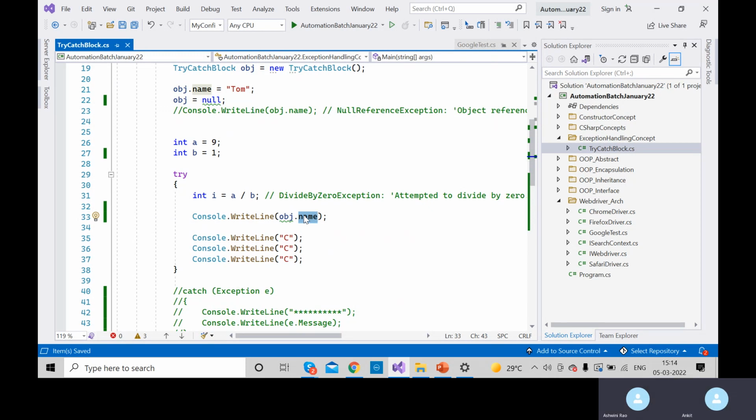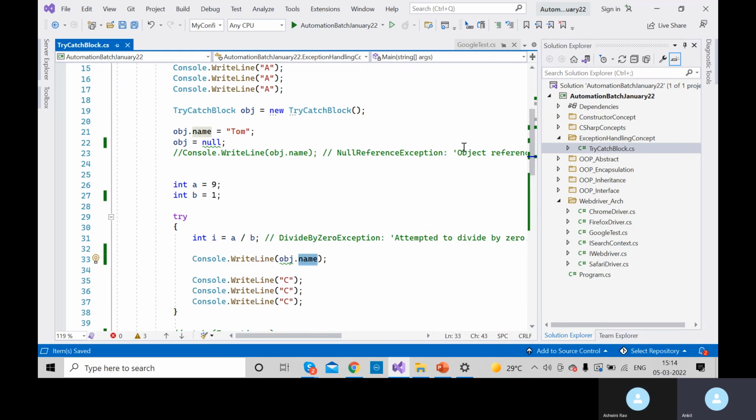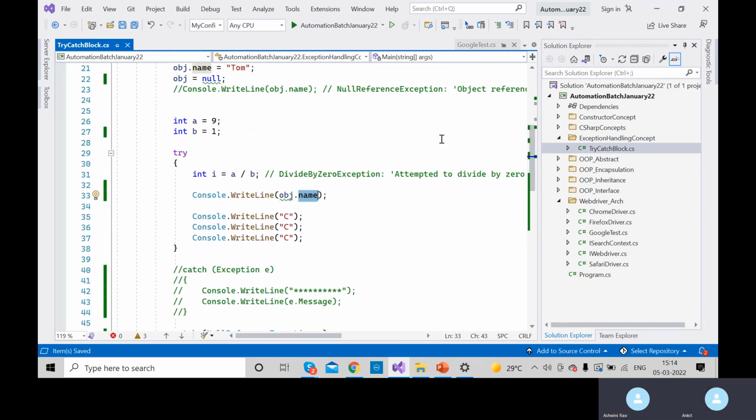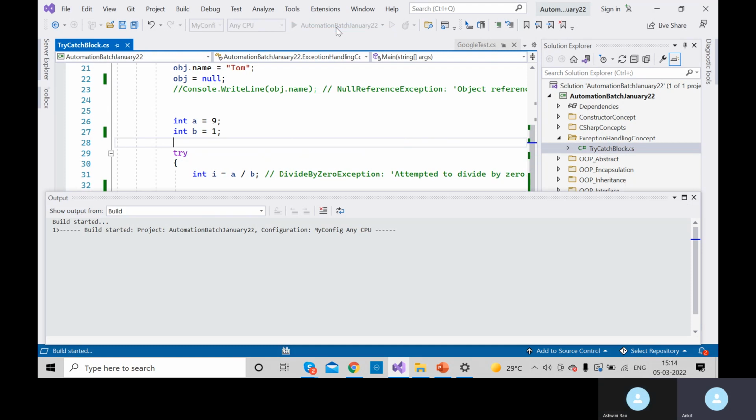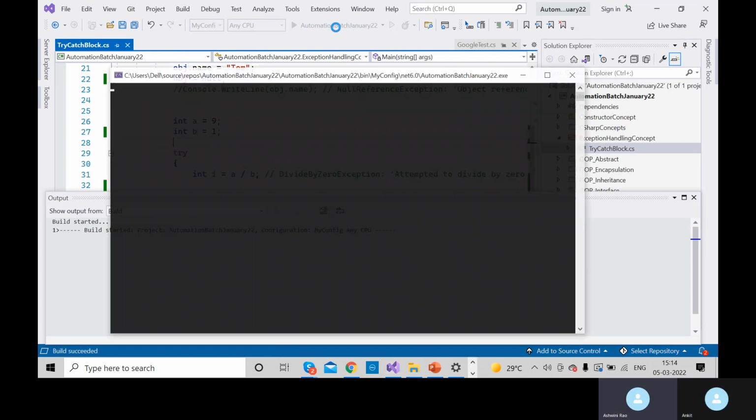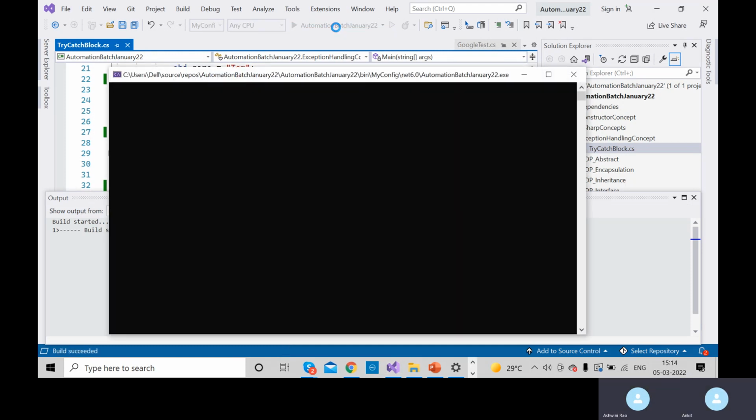Let's execute. The first one we already looked into. We will get an exception, then we need to continue. Let me face that exception. There is no error at compile time, and we'll check that.